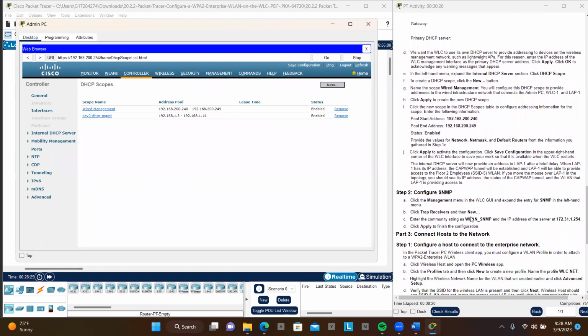So now we're going to configure SNMP. So click the management menu in the WLC GUI and expand this.